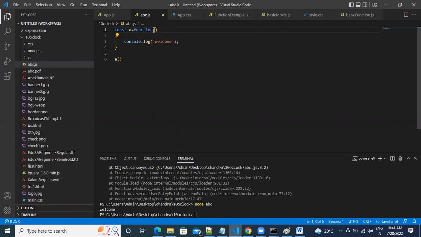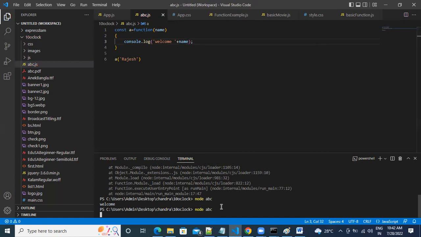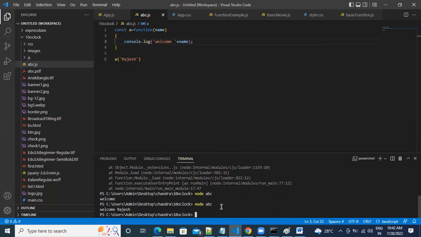If you are taking an anonymous function, you can work with a parameter or without parameter. Here I am not working with any parameter. Now I am going to work with a parameter. Welcome, so Rajesh, I'm going to take here some name. If you are sending some parameter, we have to take some reference. Name as a reference I'm going to consider, and I want to do the concatenation. So name. Save this one. What is the output for this program? You can observe, we are getting welcome Rajesh. That means you can pass a parameter or work without a parameter also. So this is called anonymous function. The function does not have any name.